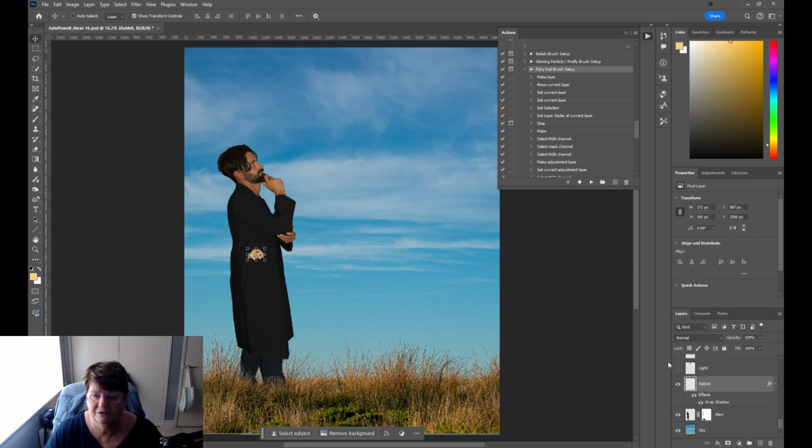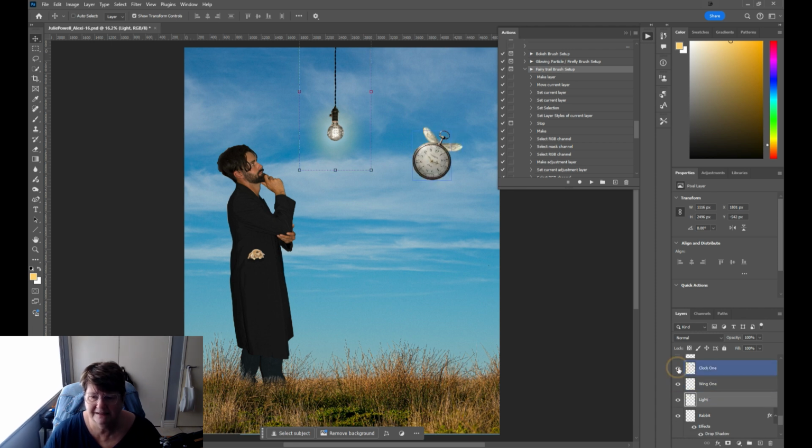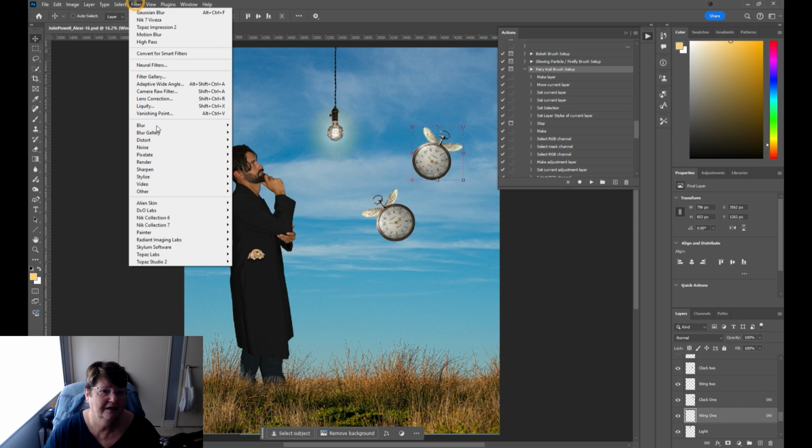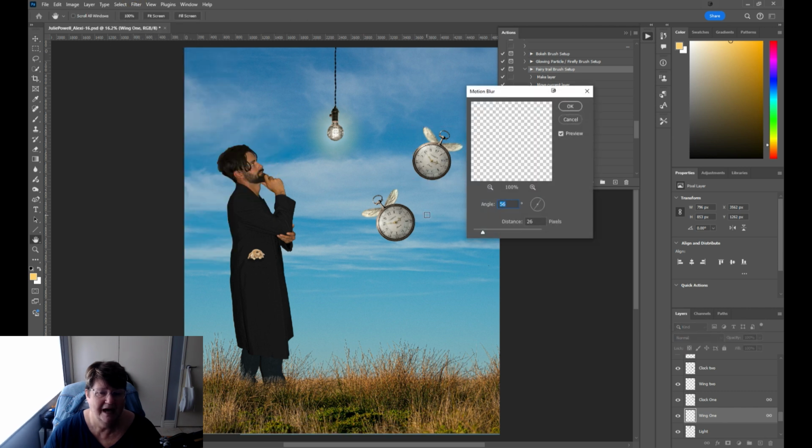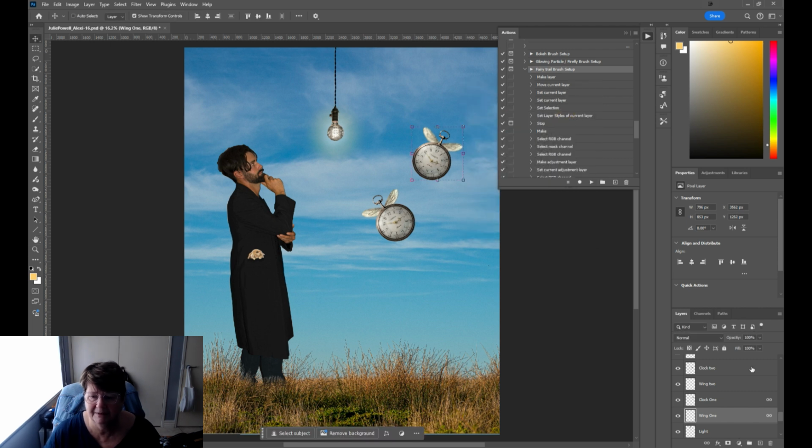Next, if I zoom out, I had this light, which again is in my stash. Then I put these little clocks in, so there's clock 1 and clock 2, and they have little wings which I have added a motion blur to. So if I click on the wing, I just went into blur, went to motion blur, and I just put a little bit of different motion on it. I could come and add some more motion to it, just so it looked like they were sort of fluttering in the breeze a little bit.